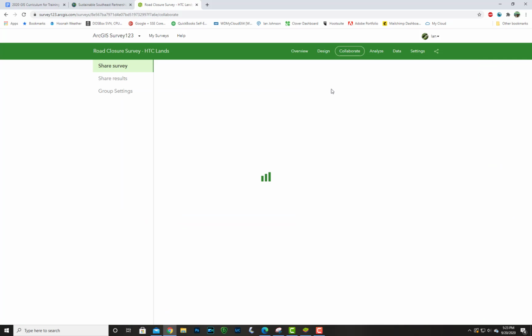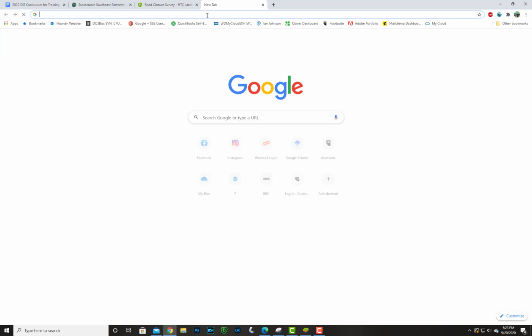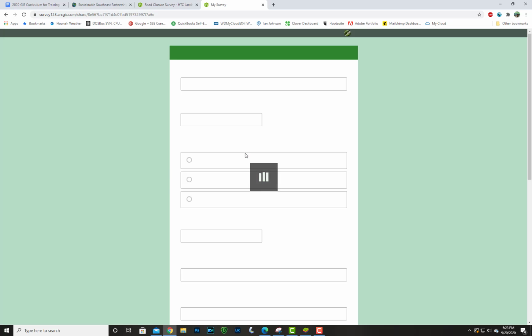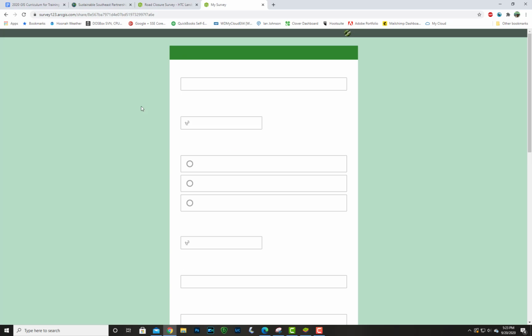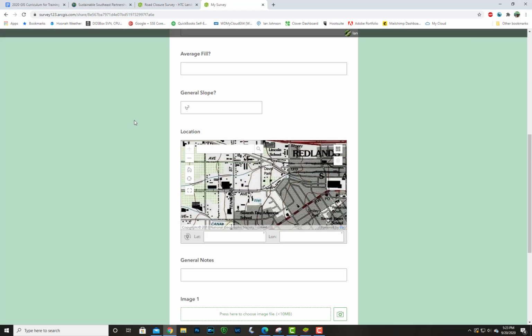Right here, collaborate. So I just want to show you, you actually don't have to deploy these survey forms to a mobile device. You actually can share this link to it and put it into your browser and have people enter data right on through their browser on the computer. The one caveat of this is it has to have online capability. You can't take this offline doing it this method, but it's still a pretty cool way to distribute a survey.